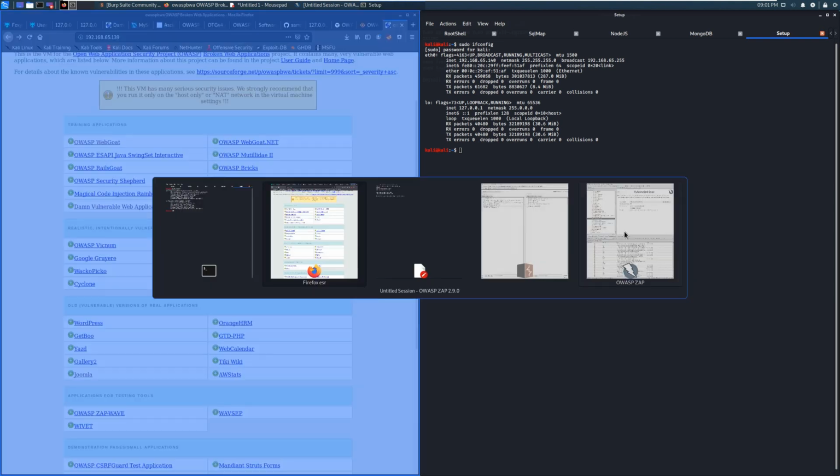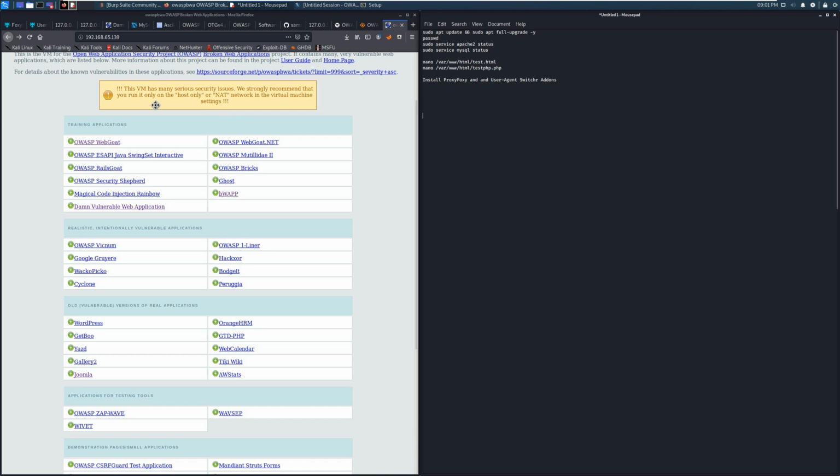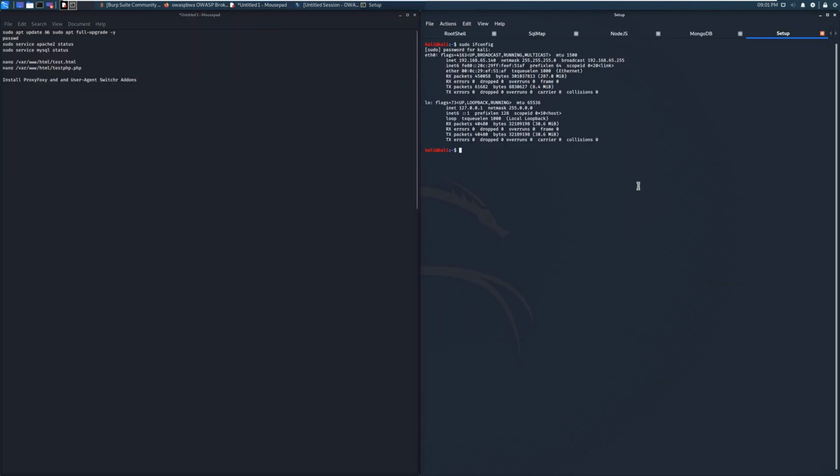I have created a list of commands which you should definitely run once you download and run your Kali machine for the first time. This is definitely number one: sudo apt update and sudo apt full-upgrade -y. That will make sure that after you run this command, your system will be completely up to date with all the latest packages updated, and the latest patches, so to say. So updating your system is definitely the first thing you want to do.